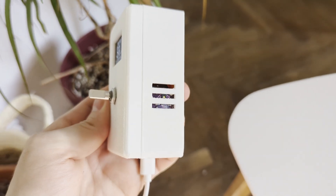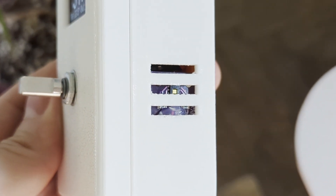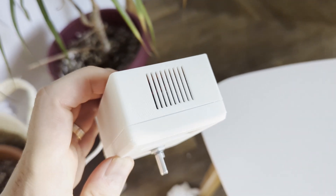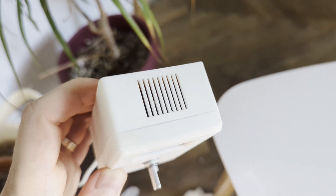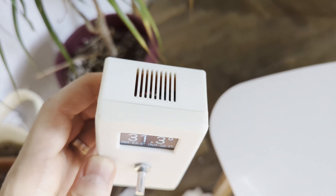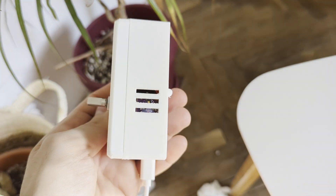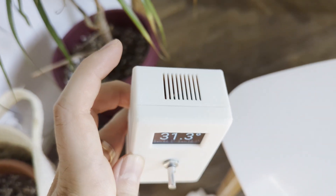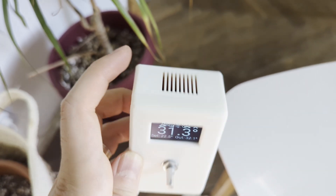This is the device working. I managed to cram everything inside. On the side is the temperature and humidity sensor. The display is here, and on the top I made a vent for the ESP — the ESP is placed underneath the display to make sure that the hot air from the chip escapes easily through the top.